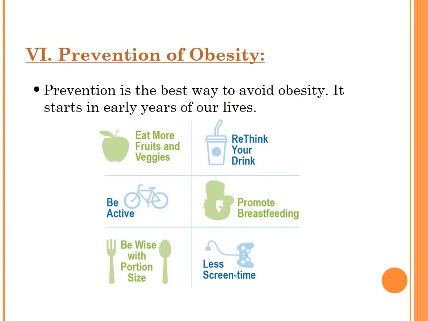Finally, how can we prevent obesity? Let's keep in mind that the prevention of obesity has to be followed in the early stages of life in order to achieve better results. The first way is by following a balanced diet rich in fruits and vegetables. Second, eating small portions of fatty food. Third, avoid sedentary life, do sports and physical exercise.